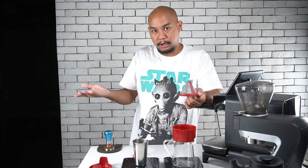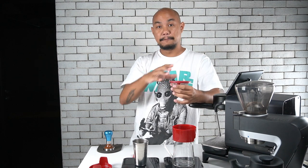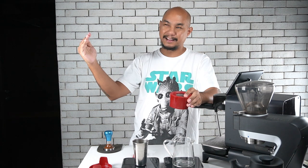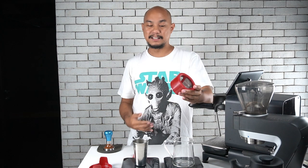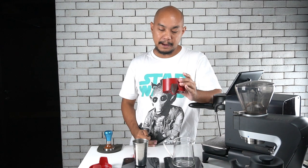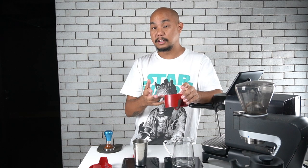Some of you might know mesh filters from drip coffee machines — sometimes when you buy an electric coffee machine it comes with one of these, so you can put your coffee in and that's how you brew. But the problem with most drip machines is usually the consistency of temperature. The water starts out too cold at like 70-something degrees and goes all the way up to 100 degrees boiling throughout the brew process, which is very unstable and not a great way to make coffee.